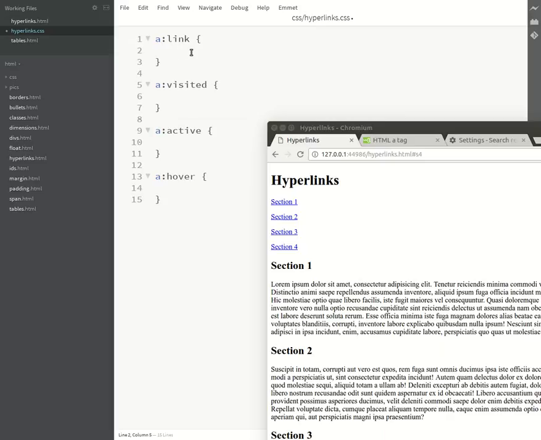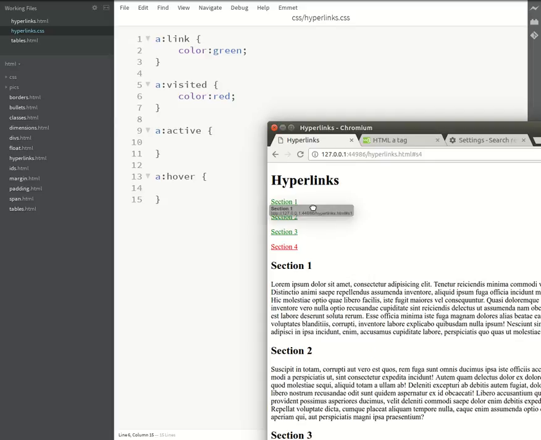So let me set that to a value of green. And then if I refresh, you'll notice it turns green. Remember, purple means visited. So let me just change that one to have a value of red. Okay, then we also have the active state, which by default is red.